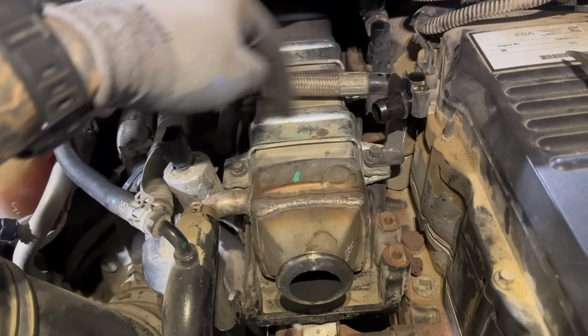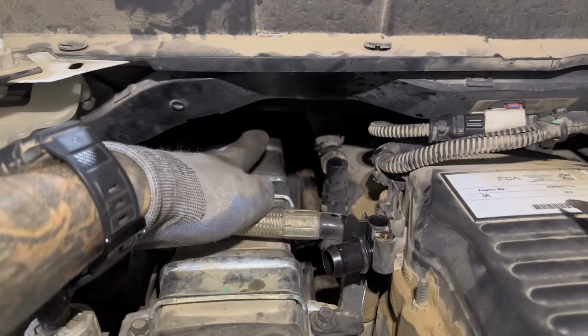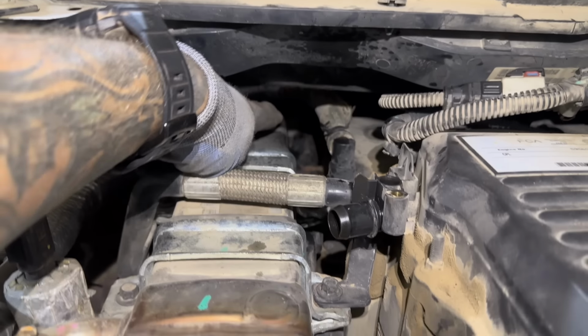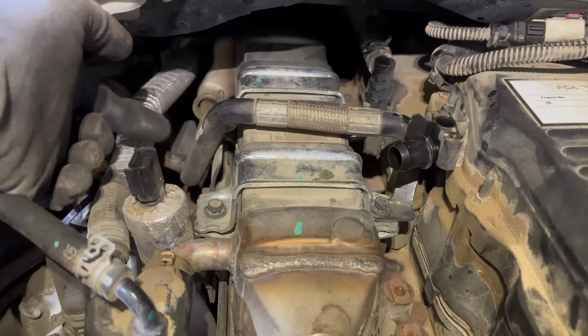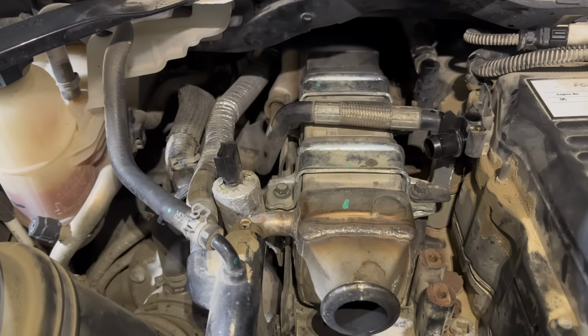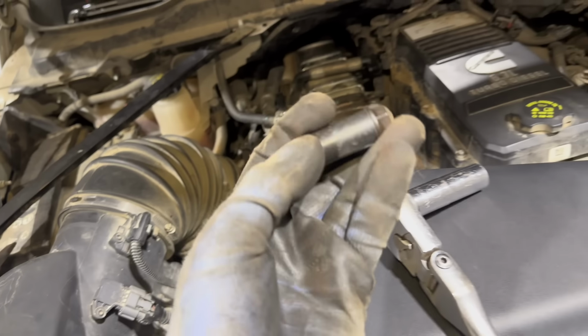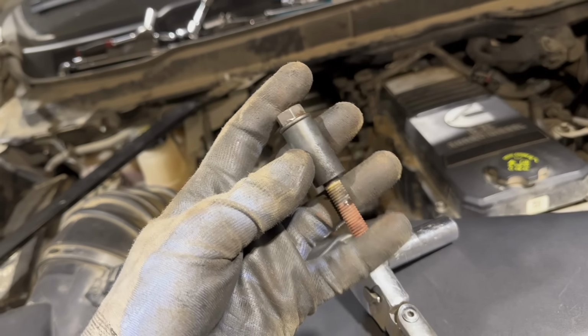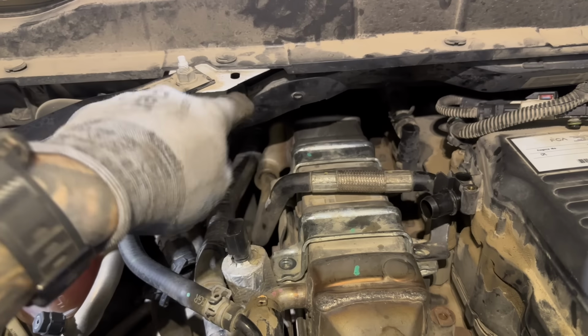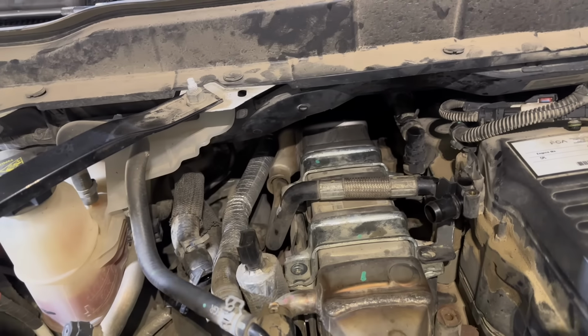But now we're going to take the 4 bolts that hold this EGR cooler down, and then there's 2 big ones at the back. They're 15mm. There you can see one of them right there. Also, any more 10mm bolts that are bolted to the side, like this guy right here, there's one here, just remove all those bolts. A big ratchet really helps getting those back bolts. Some trucks may have studs, these ones have bolts with spacers. And if you have the 68RFE, you're gonna have a transmission dipstick, so obviously you're gonna wanna unbolt that off this stud and just kind of pop it off to the side.